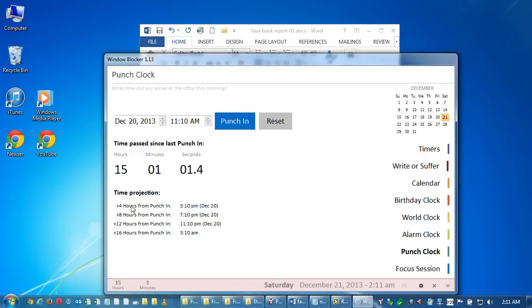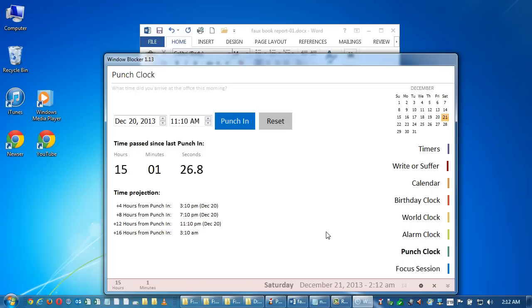And you can see we have a little chart here in the actual app. And it'll tell you when your 4 hours is up, when 8 hours is up, when 12 hours is up, and when 16 hours is up. Most people have a waking life of about 16 hours, and they have a sleeping life of around 7 to 8 hours. That's considered a healthy waking life and sleeping life.